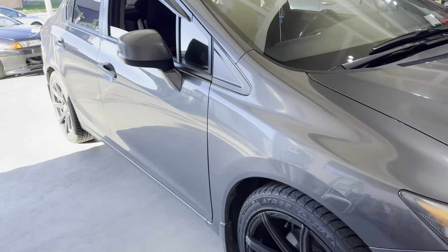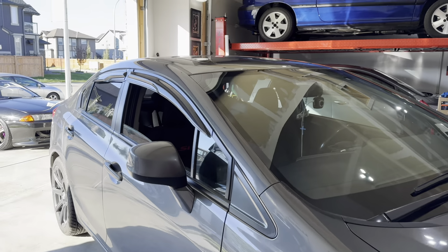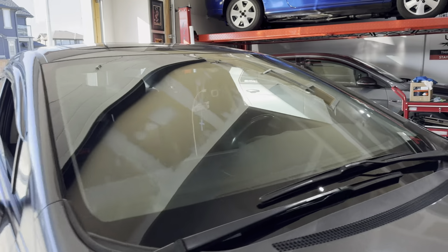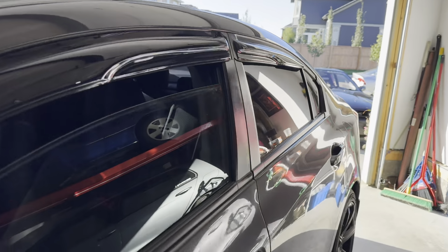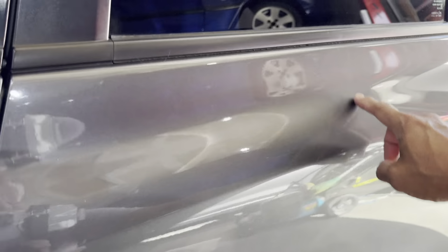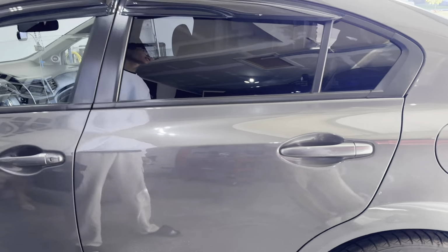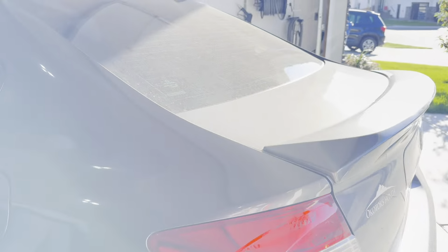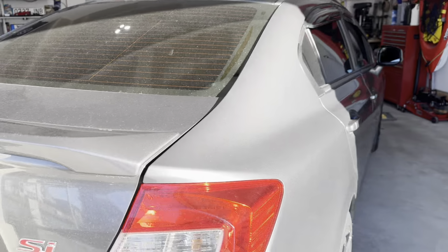That's awesome, man. The bottom line is, at least I can get some of the scratches and stuff that's there. There's even like bird poop somewhere here, or I don't know, someone puked on it at some point, and it burnt the clear coat. You see this? Oh, that'll come off. That'll come off, right? That's a surface thing. That will come off. Yeah, mainly, it's probably been sitting outside for the longest time.